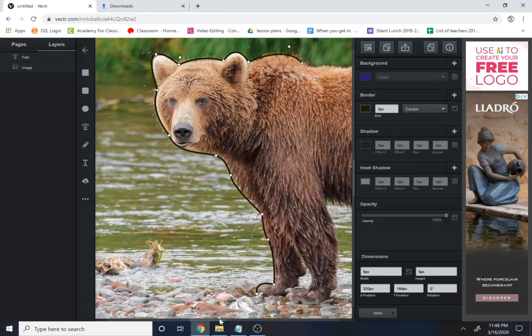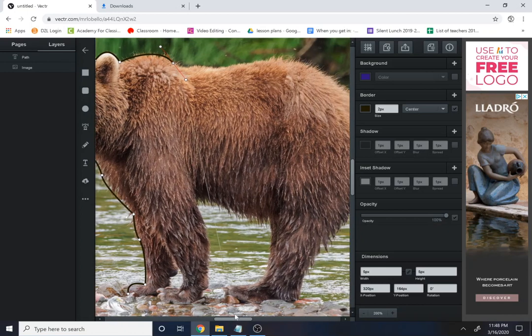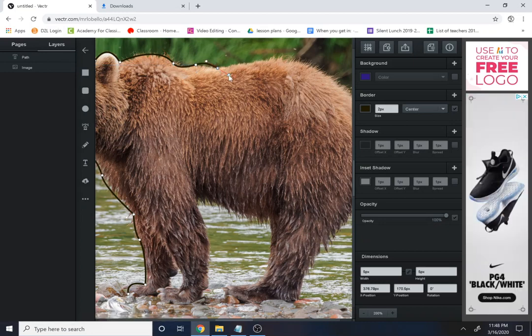Okay, I'm going to scroll over this way. See if I can shorten this up a little bit so it doesn't necessarily change the direction, but it does shorten out the curve here.